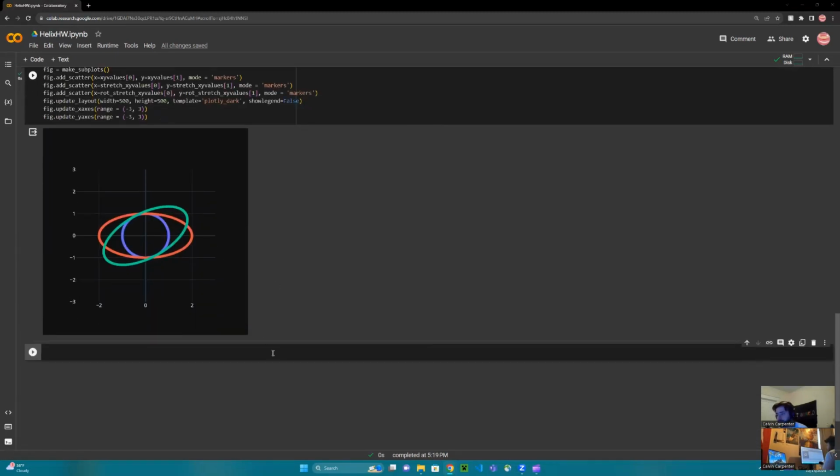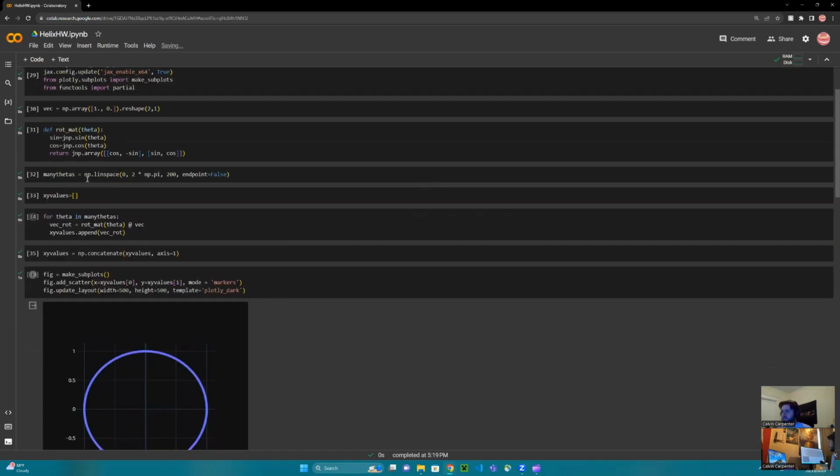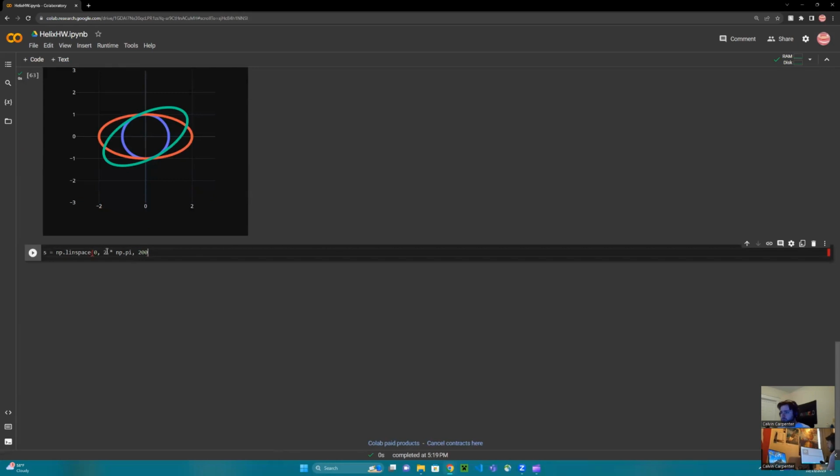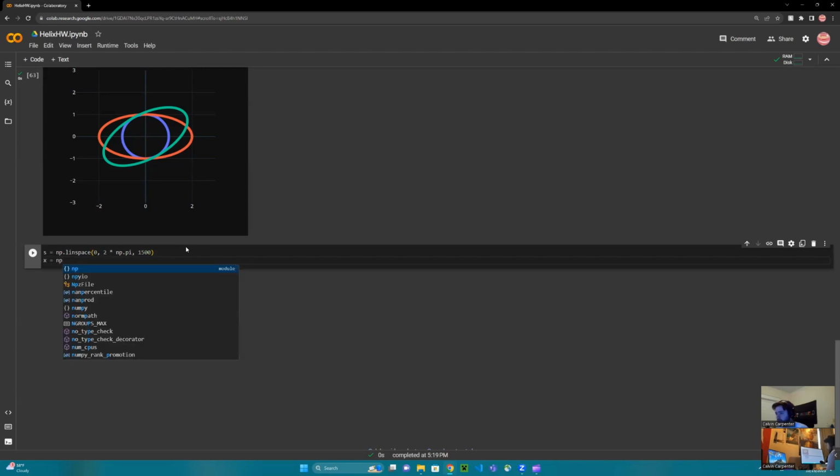Here's the fun part. Here's where we're going to try and make our helix. So we're going to generate a certain amount of values for S. So let's go back up here and grab this guy. I want something like 1,500 points. Our X is going to be our cosine.